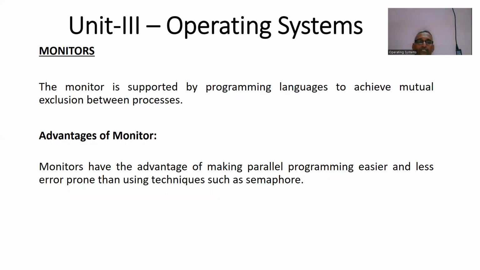The process running outside the monitor cannot access the internal variables of the monitor, but can call procedures of the monitor. Only one process at a time can execute code inside the monitor. Next, advantage of monitor. Monitors have the advantage of making parallel programming easier and less error prone than using techniques such as semaphores.